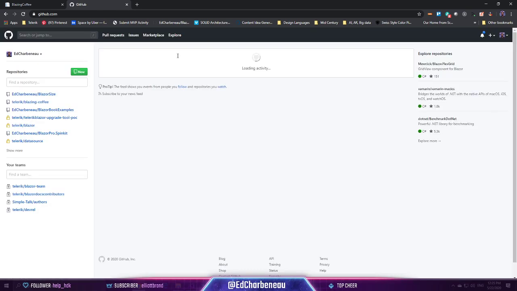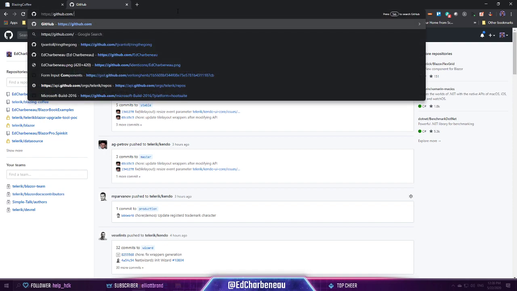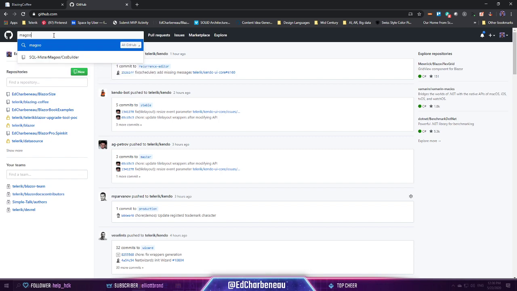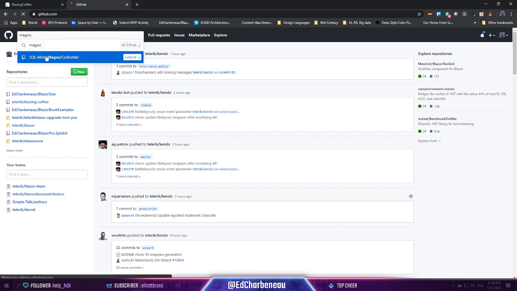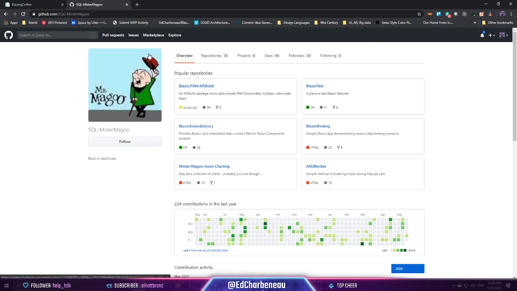Mr. Magoo, if you're still in the chat room, do you remember the demo that we did? I kind of jumped in on your GitHub repo and added something like this. It's not CSS Builder. I'm just going to use this to jump to your profile. I have something out there to answer this for you. I know it.